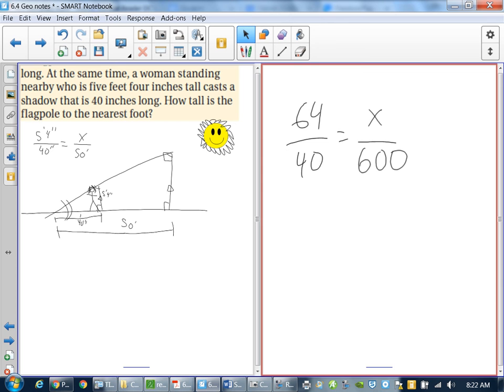What do you guys get? Now remember, your answer right now will be in terms of inches. What do you get? 9,600 inches is the height. What's wrong, Hannah? I got 960 inches. Did you make too many? You have an extra zero? So that's how many inches it is, which means we have to divide it then by 12. You get 80. So it's 80 feet tall.